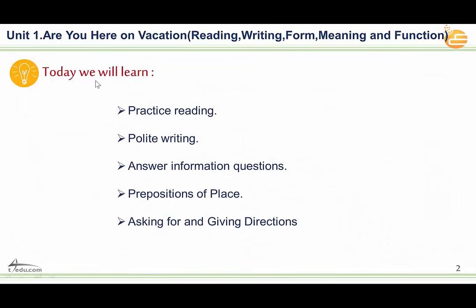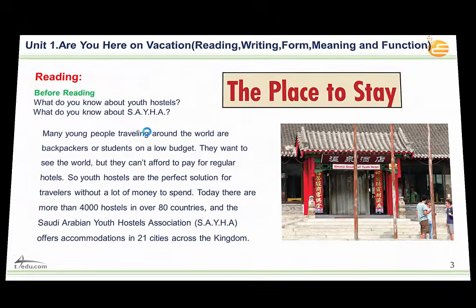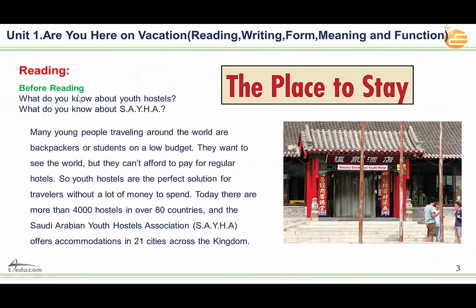First of all, today we will learn number 1, practice reading, number 2, polite writing, number 3, answer information questions, number 4, prepositions of place, number 5, asking for and giving directions. Reading. Before reading, what do you know about youth hostels? Youth hostels. What do you know about it? What do we mean by that?